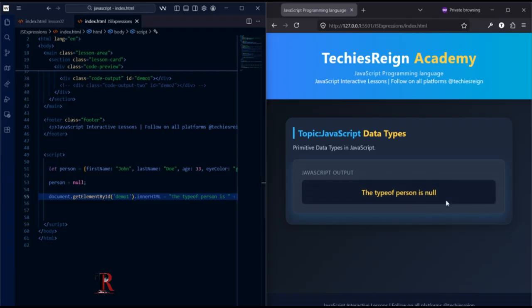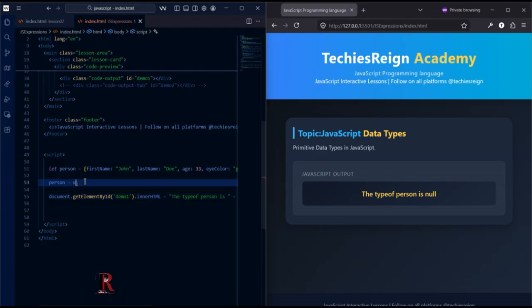And you will see that I am now getting object as the value for the type of person in this example. So let's move on. You can also empty an object by setting it to undefined. So as well, you can set this to undefined to empty the value of that object, which is this. And then you can now see that we have undefined, as you can see right there on my screen.